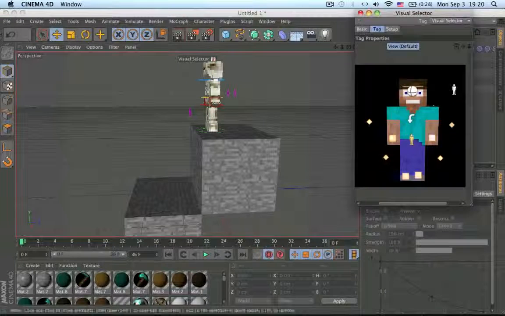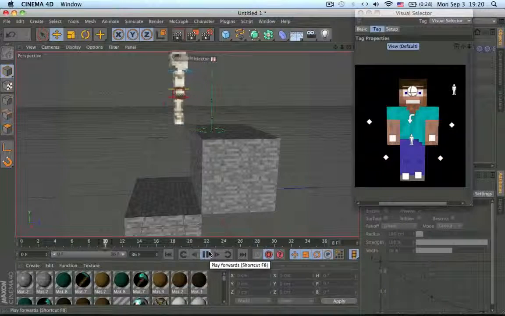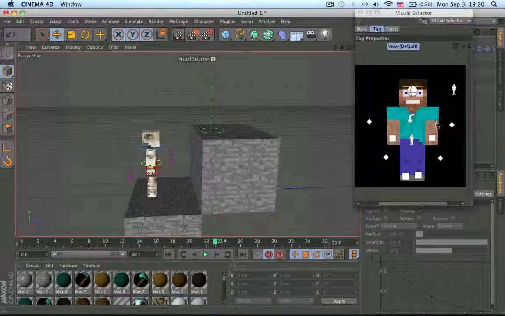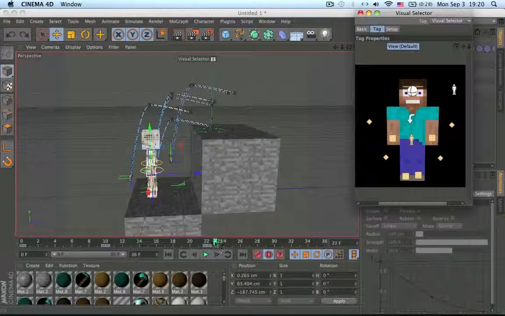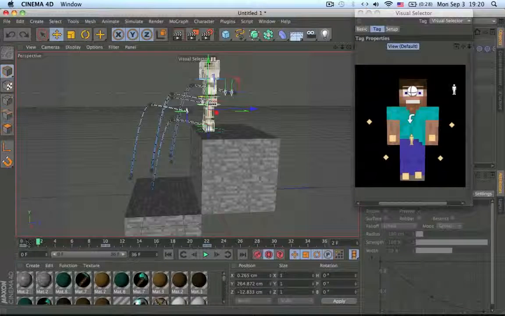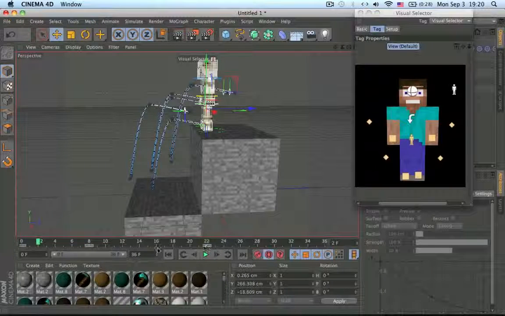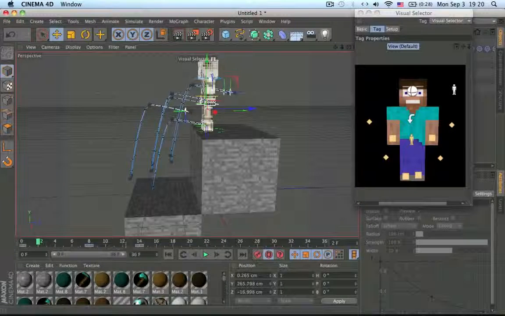I can't really explain. So now let's see how it looks. So he needs to, let's see that again. Maybe move this here and move this like here or something.